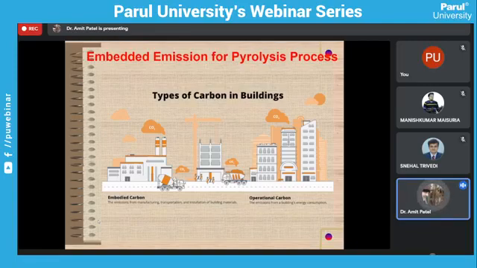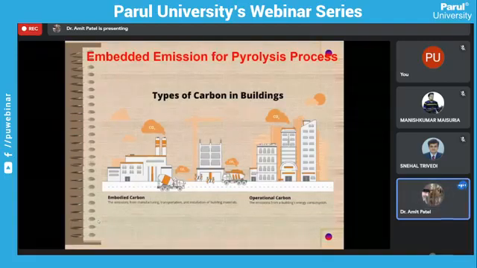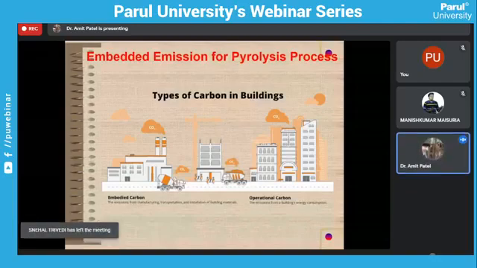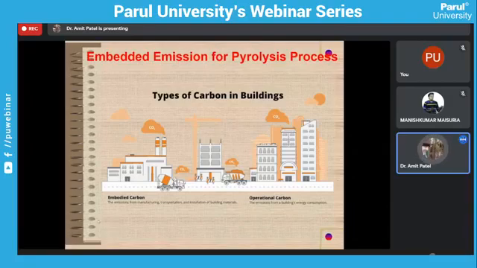the process emission as well as the emission by the system. Now, what is the system? Suppose there is some facility building, for example, you have a plant, you have machines, right? The machines also have a lot of material, and that material might already have consumed or emitted a lot of CO2. If you account for that in your calculation, then your calculation is not only computing the variable component of emission during the process, but also a fixed component of emission that occurred even before your process started. That kind of emission is referred to in the literature as embedded emission, right?